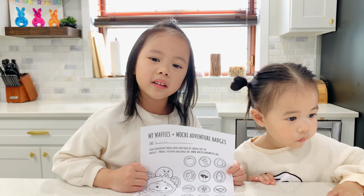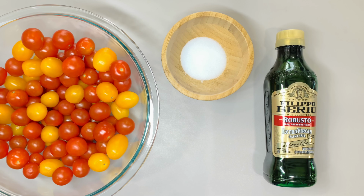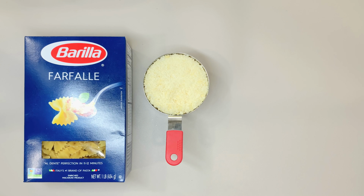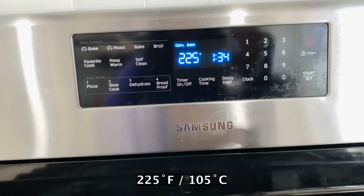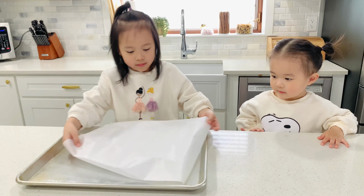Let's get started. You will need 800 grams of cherry tomatoes, extra virgin olive oil, fine sea salt, half a teaspoon of sugar, 1 pound of bow tie pasta, 1 cup of grated parmesan, I'm using Reggiano, and 16 leaves of fresh basil. Preheat the oven to 225 degrees. Line a baking sheet with parchment paper.